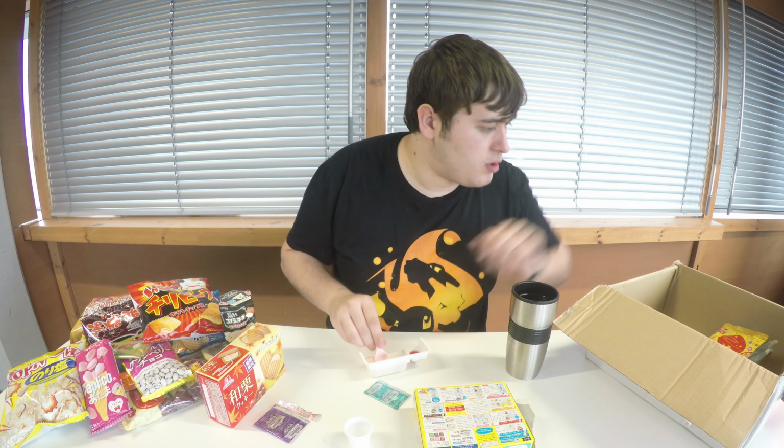So I want to see what's on this popcorn. You can see the green flecks on this popcorn. It's got a green tinge to it. I can't smell what it is. I don't know if it's rapeseed oil or whatever. I'm not sure what that picture is from. I was trying to think wasabi, but it doesn't have that wasabi kick to it. I'm not entirely sure what that is. If you can read and translate that and you know what that is, please do comment down below and let me know. I don't have a clue what that flavouring is.